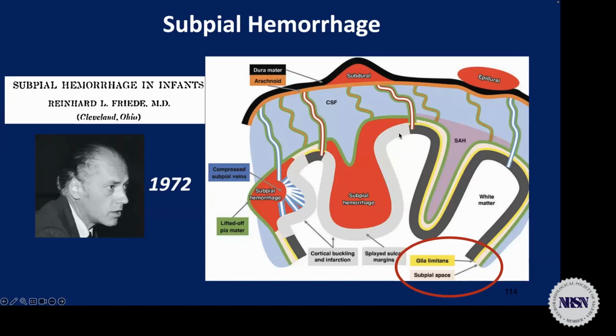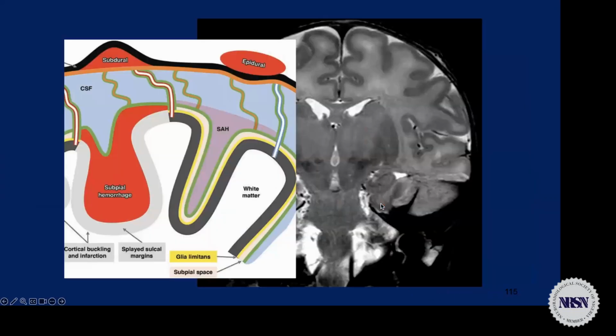The subpial hemorrhage is another typical feature of the neonatal brain. You cannot encounter this hemorrhage in our kids, in toddlers or in greater kids, only in newborns, because of the relative laxity of the pial membrane with respect to the superficial cortex. So if you have an engorgement of these small veins and a subsequent hemorrhage, the blood goes into this virtual area and causes a subpial hemorrhage.